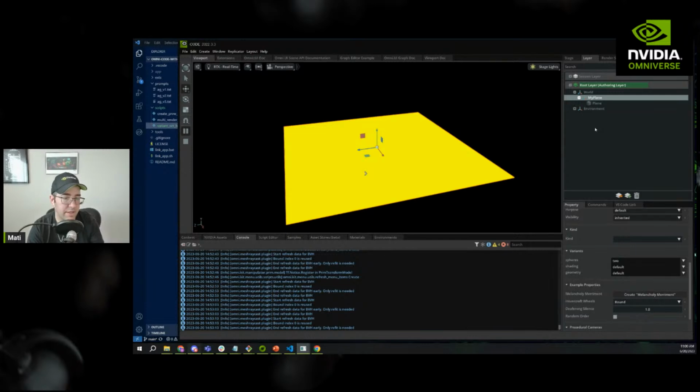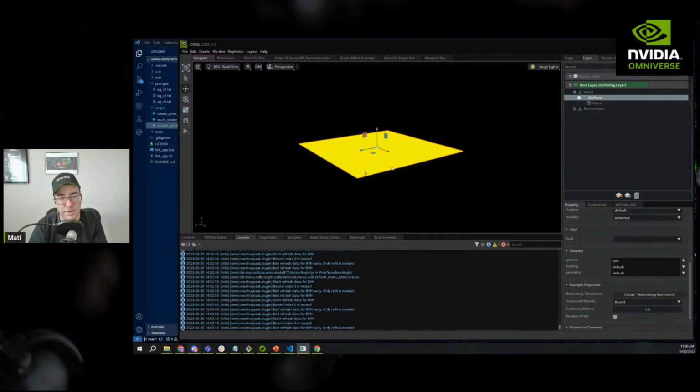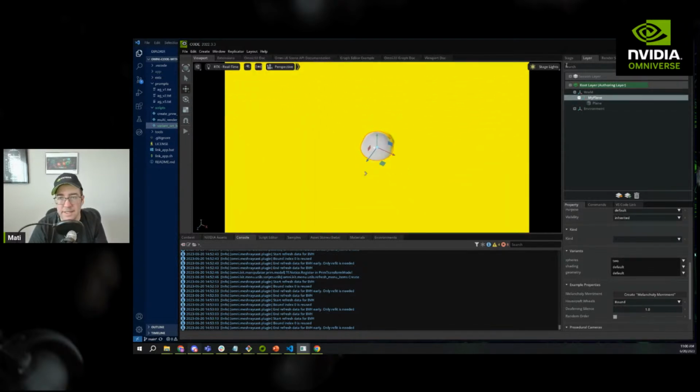It might get called in your pipeline if the variant set is set to just one tree and it's outside of the camera, and you have a process that says get rid of any assets that are outside of the camera. But then for that purpose, you actually wanted to switch it to the forest. Well, at that point, it's too late. When you turn on the forest, you've already gotten rid of that asset. I hope that makes sense. But yeah, you just have to keep in mind that with great power comes great responsibility.